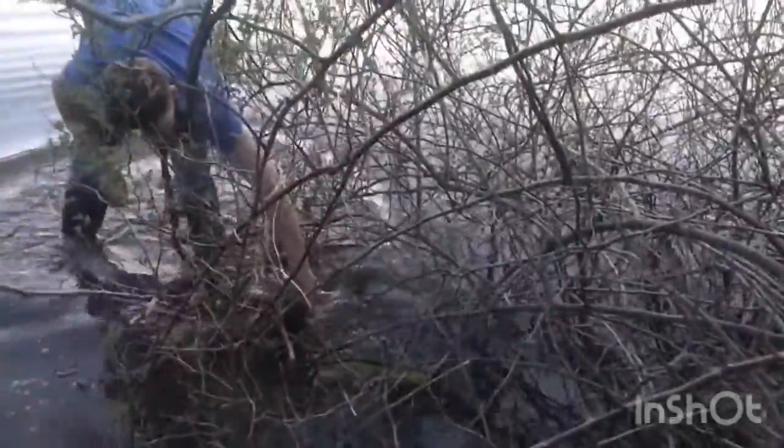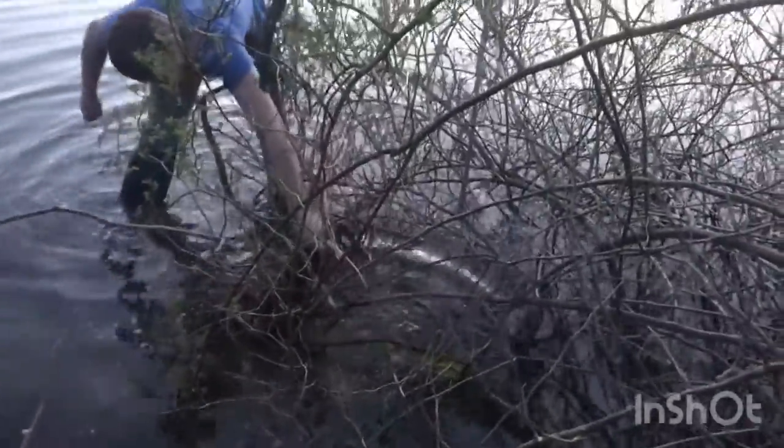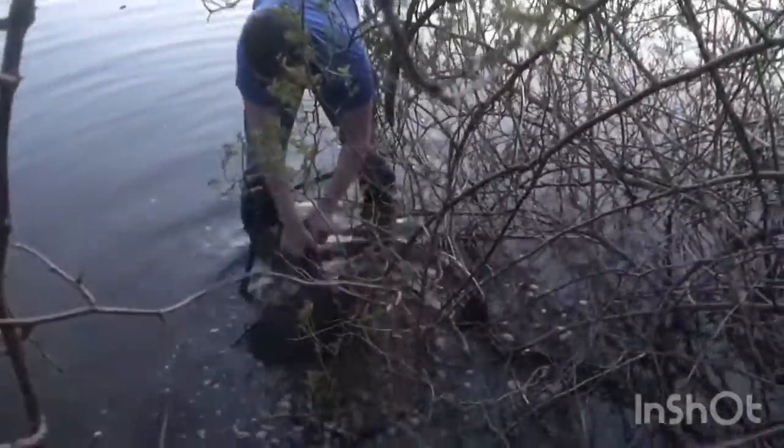Careful. Oh my goodness. There we go — we're taking this sucker up to eat. He's been sitting for a while. He's facing the wrong way. No, he's going to bite me if I rip him that way because he's facing towards me. Come on, buddy. This is a big one. Oh yeah, that is a decent one. That's a big one. Wow, it's going to be a lot of meat on that thing.